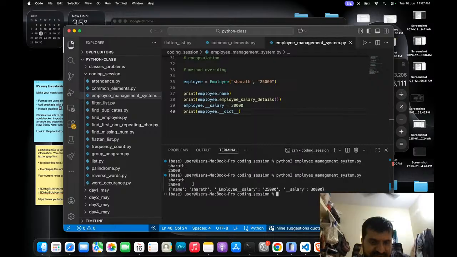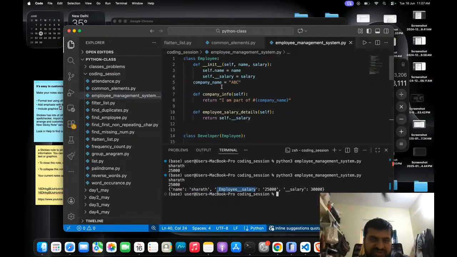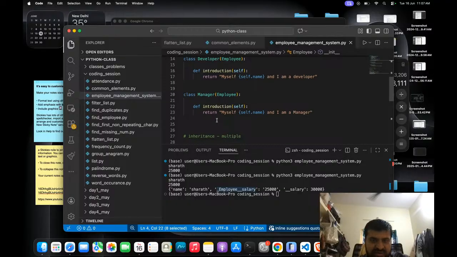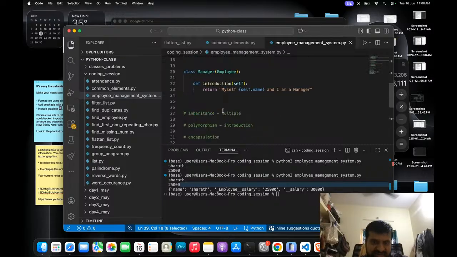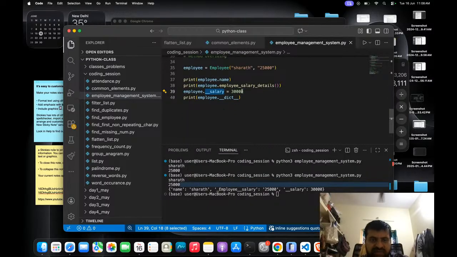Please have a look now in detail. So this employee._salary is the private variable. You can create this, but that will create a new salary, so this value is not affected. That's the use of using double underscore within the class, making that attribute private.